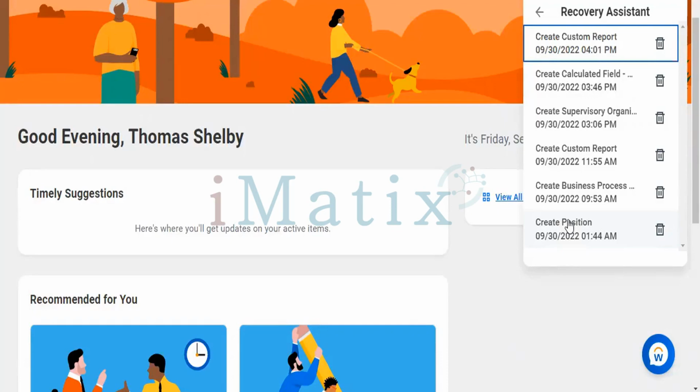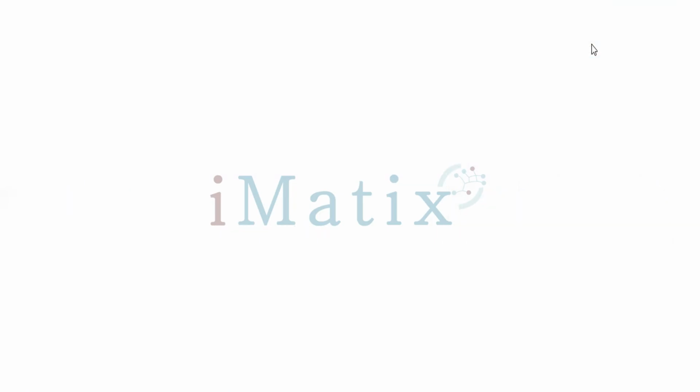If anything like that happens, you can immediately go to the profile, come to Recovery Assistance and tap on it. Wherever the task was disconnected, you can use your task-related activity from there.